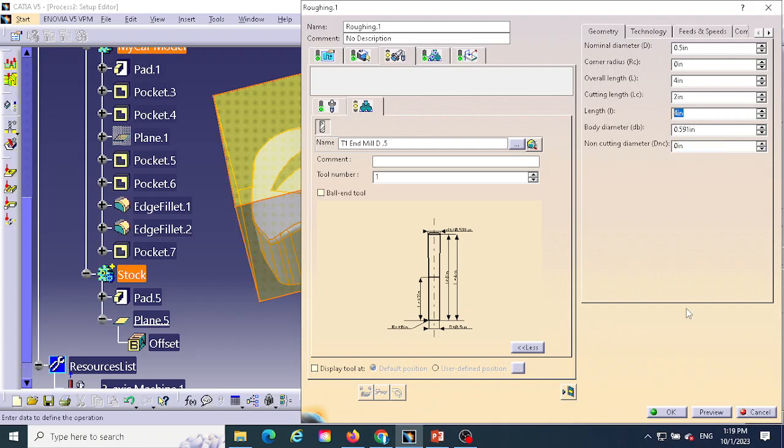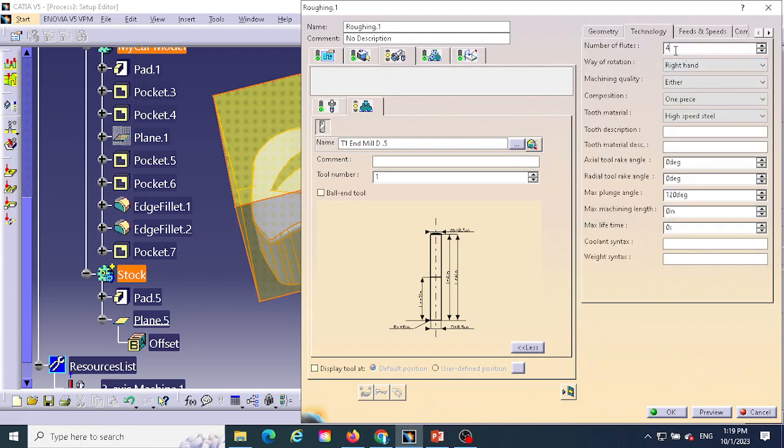Let it be like this. We can see our tool cutter like this. Okay, 0.5. We can have this as our tool cutter.